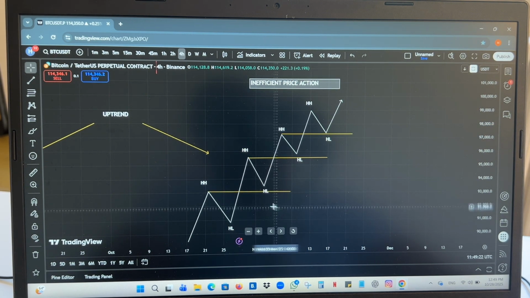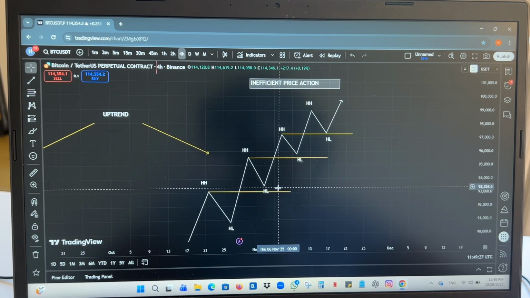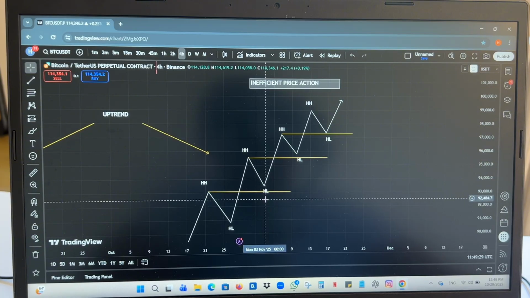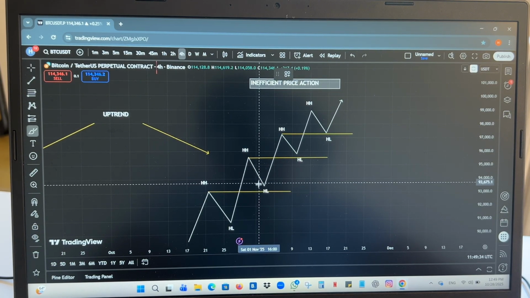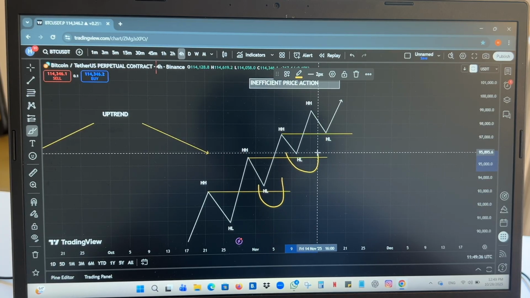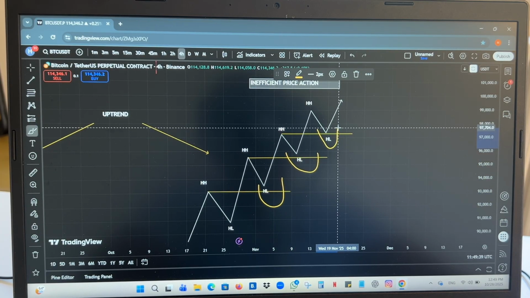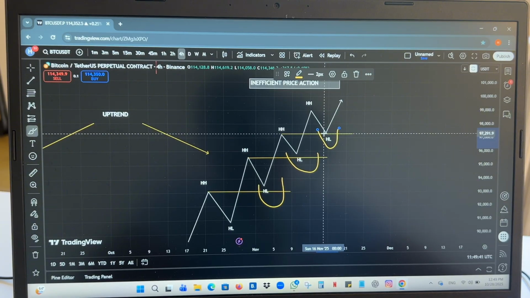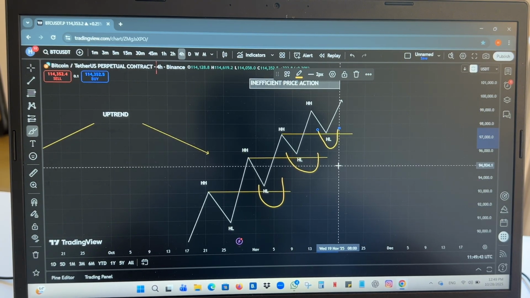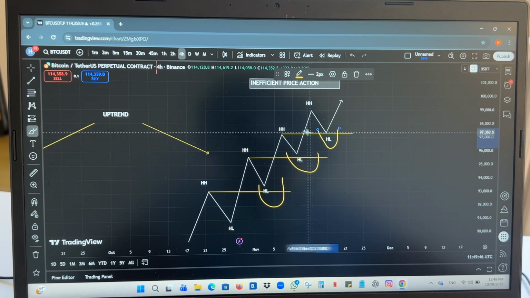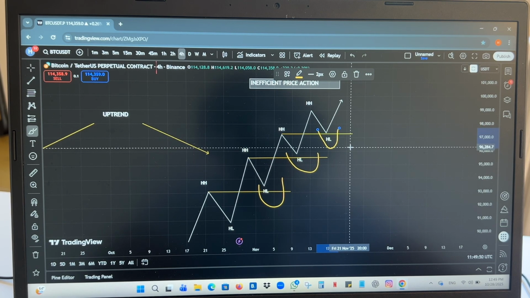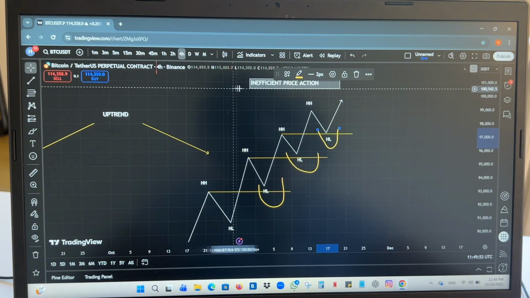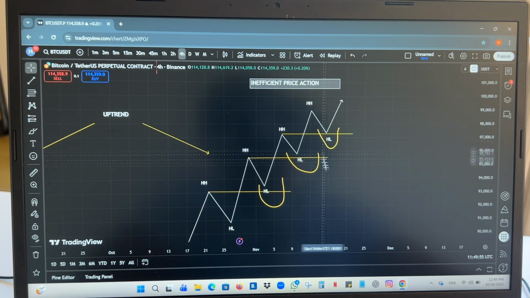Now by the looks of it, we can definitely see that these higher low levels have not gone lower than the high levels. It has all shifted way above. Even if the market makes a break-even point, at the same level and not going lower than this high level, we are going to call it an inefficient price action.